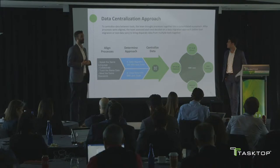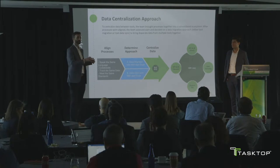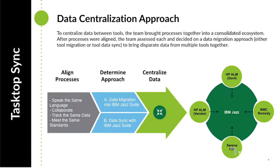So our approach to this whole effort, and I think a few different people have talked about this, and Jeff talked about the processes, you need to get all the vernacular down beforehand. So this was a huge, huge effort, and this is besides some of the federal government hurdles that we had to overcome. Getting two massive organizations, sometimes you get two teams in the room, one from the vendor, one from the government, and there'd be hundreds of years of experience. They had a certain way they managed defects. The government had one way, the vendor had another. So getting them to speak the same language and make common ground was a huge effort.